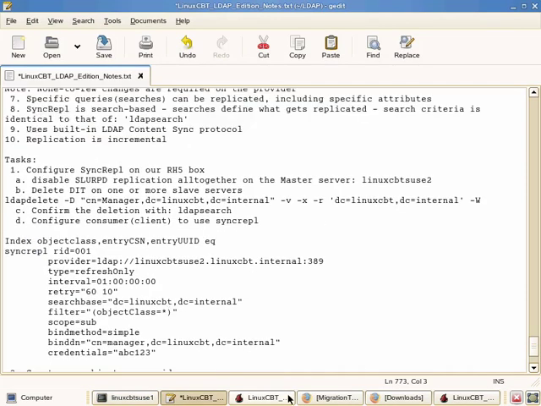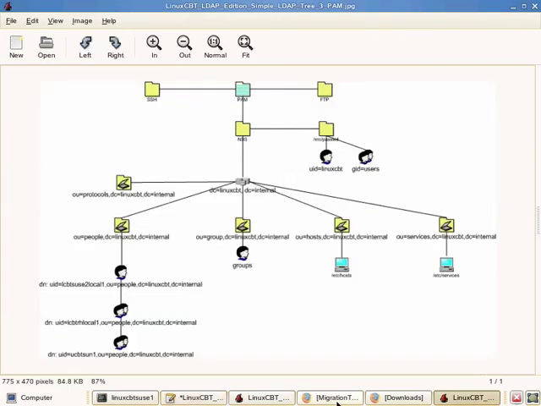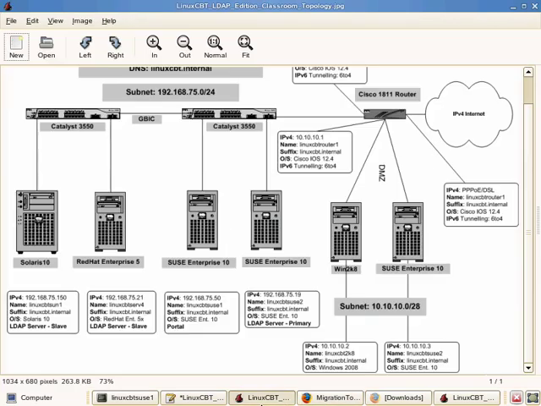Just a quick recap. Let's look at our graphic to describe what's happening here. Our primary or provider server is still the SUSE Enterprise 10 box that I'm hovering over. We've configured it to disable slurpd replication, which is the original replication provided with the OpenLDAP application. We've enabled SyncRepl.